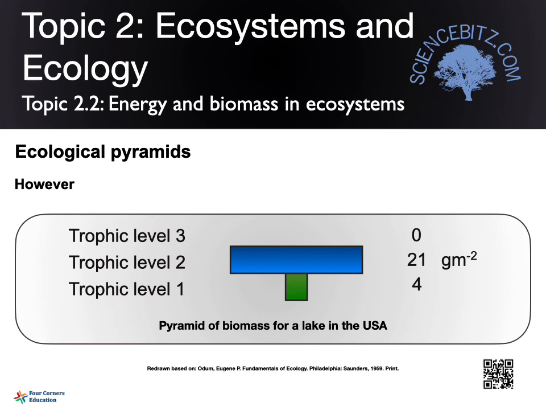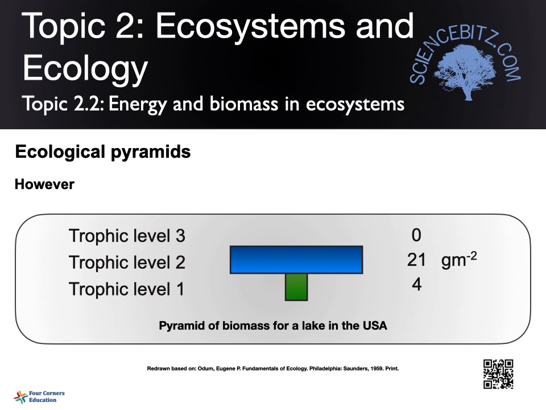So one of the weaknesses that pyramids of biomass have is that they only take account of the time when the sample was made. So they have problems with seasonality in some places, and this one obviously is showing that. It's the same lake, and we've got very, very different pyramids because it was taken at different times of the year. So that's really not telling us very much about the energy in the system.